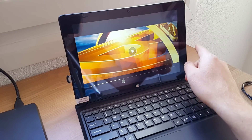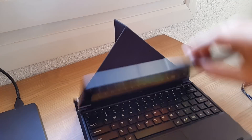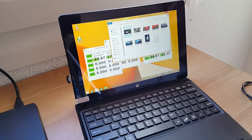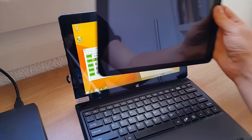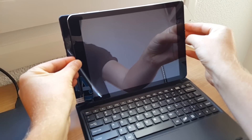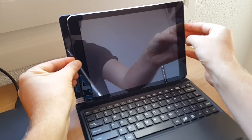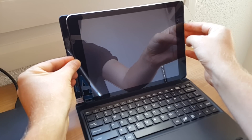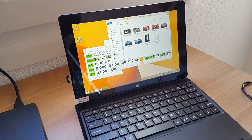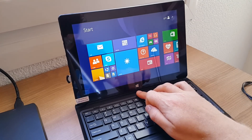Later on I'll test the cameras to see how they work — there's a two megapixel camera up front and a five megapixel on the rear, which is standard on these kinds of tablets. I've seen the same configuration on tablets like the Cube i6 or the Teclast X9 Air 3G. Comparing it to the Cube here, they have a very similar footprint even though that's a 4:3 screen. You have more screen real estate on the Cube with the 4:3 ratio — there's slightly more screen there. The Windows button is working fine.